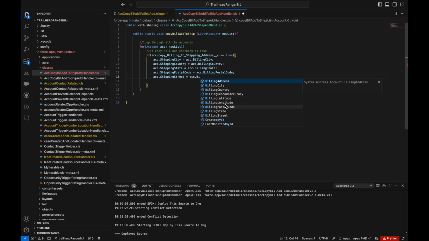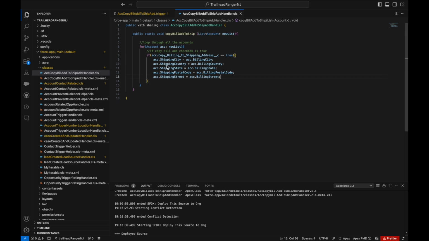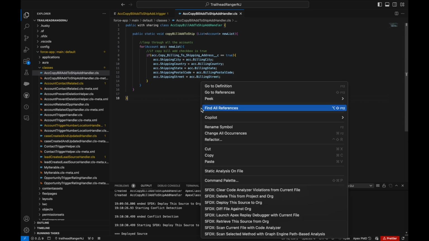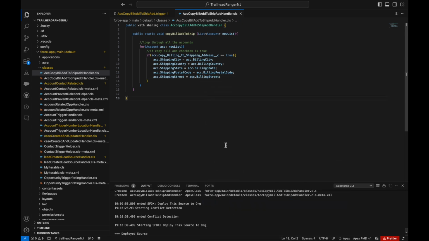There are other options as well, like longitude and latitude. This you don't require, but if you feel like you want to insert those details as well, you can just follow the similar procedure. So that's it, and we will deploy it.